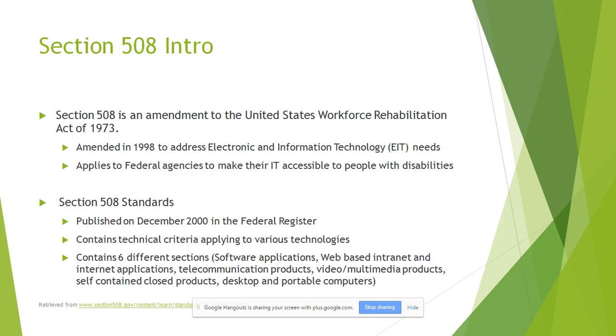Section 508, as I get a little deeper into what Sharika just introduced, is an amendment to the Workforce Rehabilitation Act of 1973. It was amended in 1998 to address electronic and information technology needs, and it applies to federal agencies to make their IT accessible to people with disabilities. The standards themselves were published in December 2000, and they contain technical criteria applying to various technologies. There are 6 different sections: software applications, web-based intra and internet, telecommunications, video and multimedia, self-contained products, as well as desktop and portable computers.